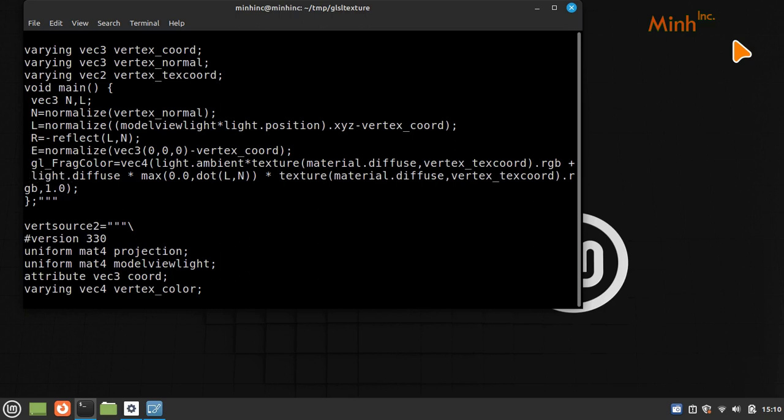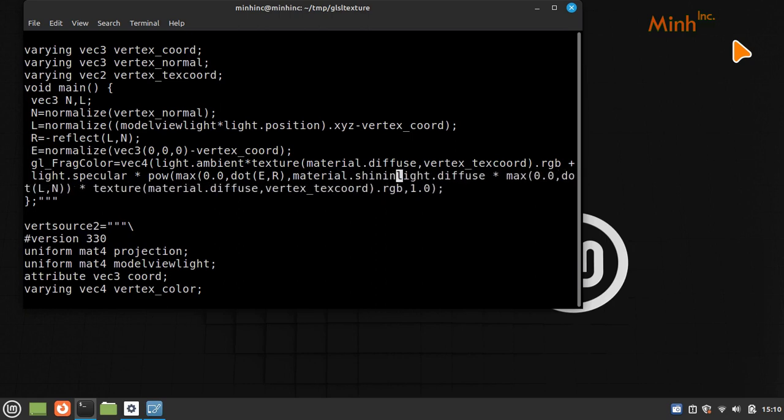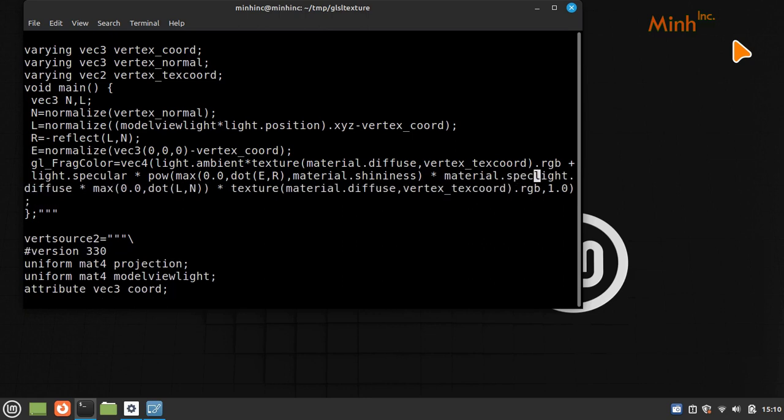So light dot specular multiplied by power of max(0.0, dot(E, R)), material dot shininess, and then material dot specular.